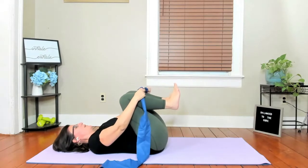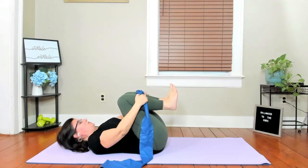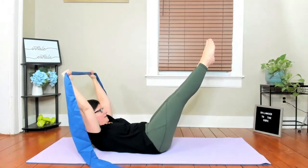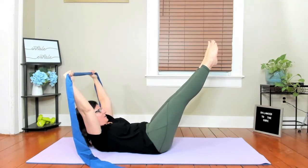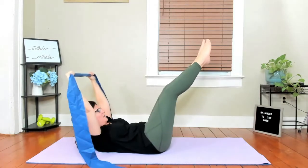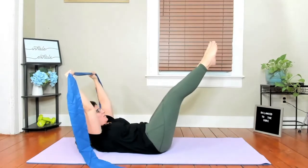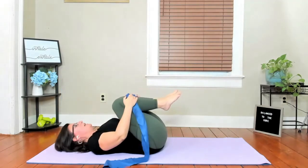Drop your neck just for a second, then we're going to lift up again. We're going to really work this double leg stretch a little slower than normal. Put the band over the shins and flex it up. Find your back muscles as you reach the arms and legs, and I want you to stay here. Find your arms on your back and try to lift your chest a little higher. Good. Pull it back in. Again, reach and hold — find the arms on the back and then kick that chest up. One more time — reach, hold, and come on in and lower it down.